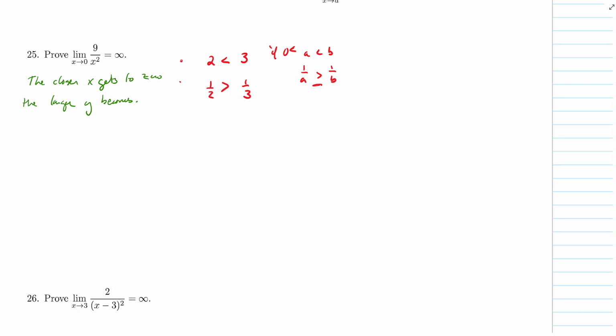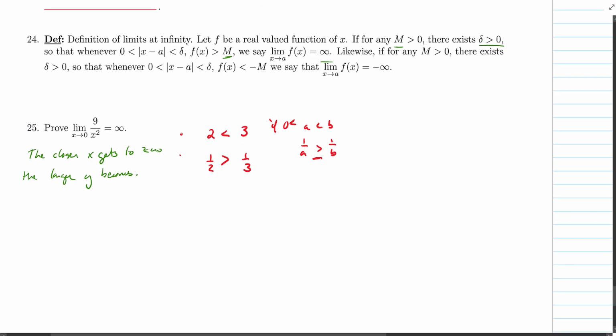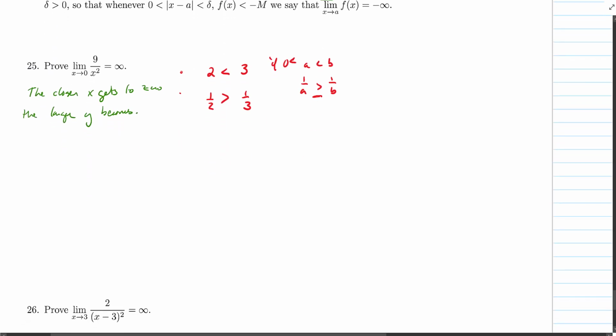Okay. So let's go ahead and do the scratch work for this problem, and this is going to look a little bit different than our epsilon delta proofs. One, you'll notice in the definition there was no epsilon. So we already have a guess at the limit. Our guess is that the limit as x approaches 0 of 9 over x squared is infinity, and so now we do the scratch work to find a formula for delta. That part hasn't changed.